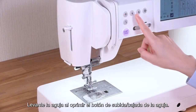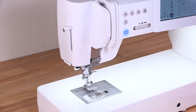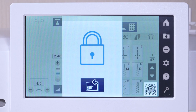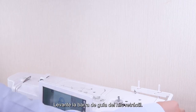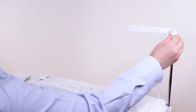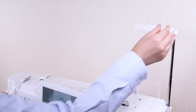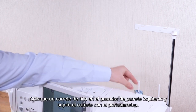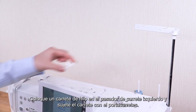Raise the needle by pressing the needle up-down button. Press the lockout key. Raise the retractable thread guide bar. Place a spool of thread on the left spool pin and secure the spool with the spool holder.